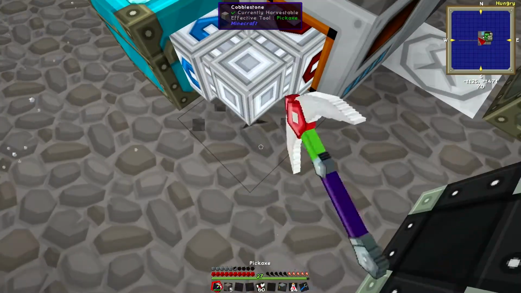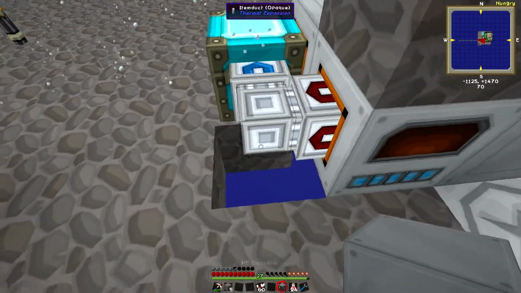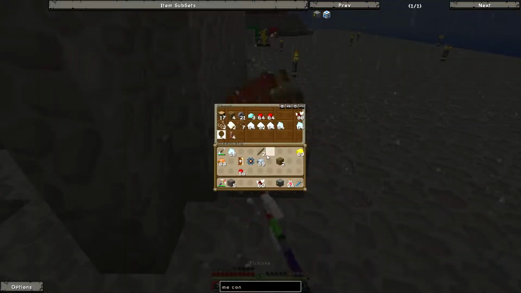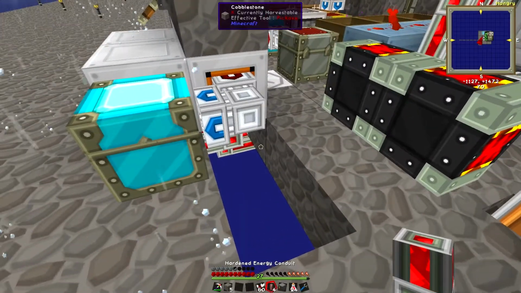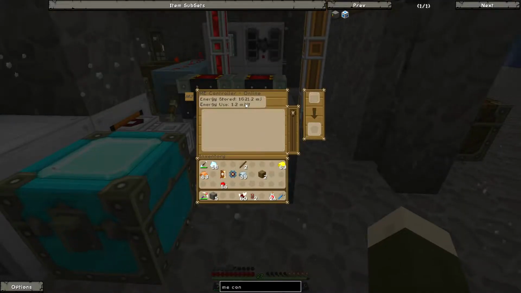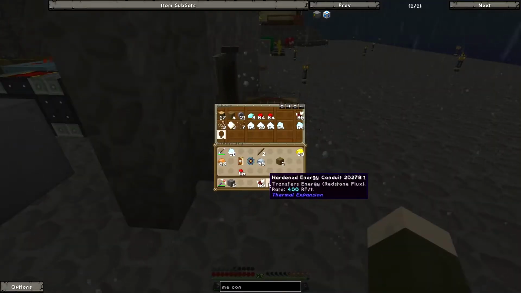We could shove it down there. That's slightly out the way, because this thing literally just needs to be touching power. But I do want to be able to actually access it, so let's use our hardened energy cells. We got a couple just for the occasion, and let's plonk you there. Perfect, that's receiving power, and you see it's not actually using any energy because there's nothing attached to the system.